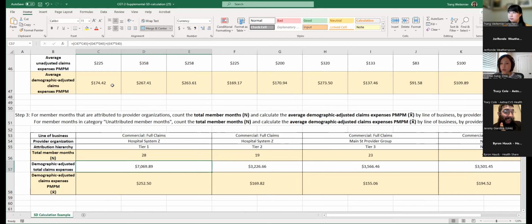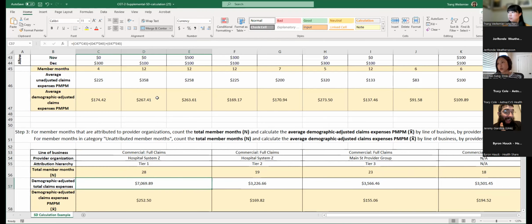And then for member 2, it would be 12 member months multiplied by 67.42. And for member 3, it will be member months 12 multiplied by 63.61. And by summing up all these dollars, you will get 7,069.89. This is the total expenses.